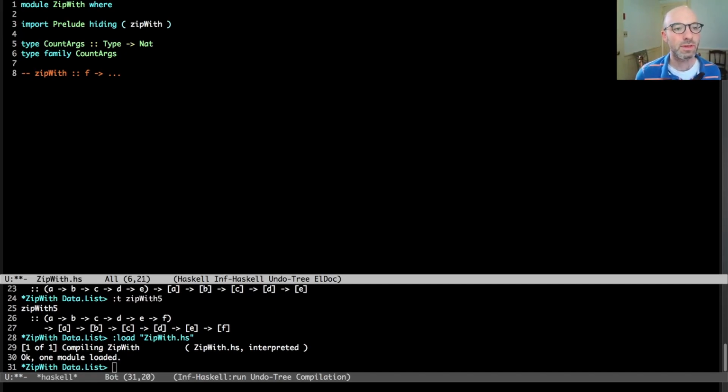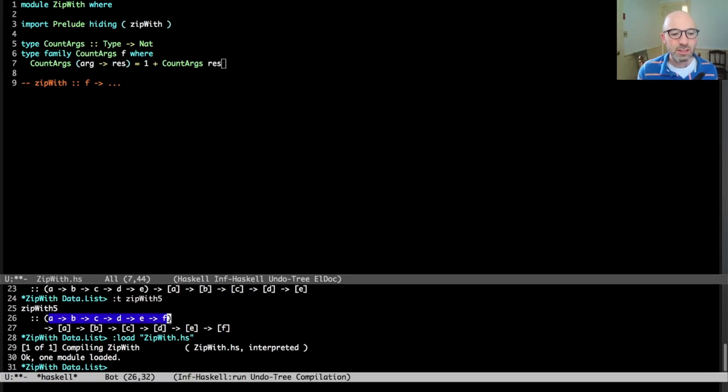So we're going to have type family CountArgs f, where CountArgs, if it's a function, arg to result, then I want 1 plus the number of arguments in the result, right? And that's because when I see something like this, this right arrow is right associative.